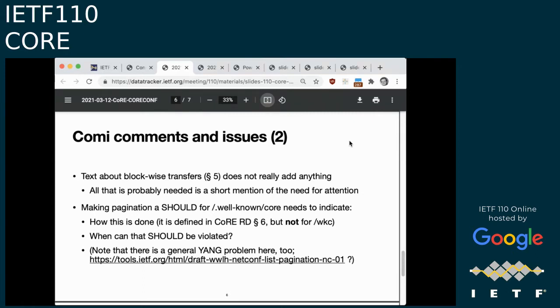And I didn't fail to note that pagination is actually something that is actively being discussed in the NetConf, NetMod working groups as well, because it's even a problem for Yang. And so it is important if you have a system that somehow has the whole default routing table or something like that, and you want to retrieve that. That's pretty big, so it probably makes sense to divide this into multiple RESTCONF transactions, for instance. And there's even a draft that discusses this. I don't know where that draft is right now, but maybe we should not try to solve this here, but wait for the Yang community to come up with a way to do this.